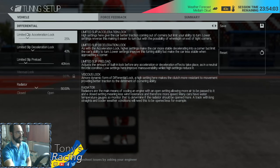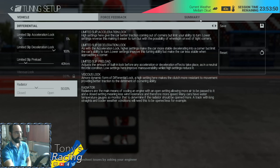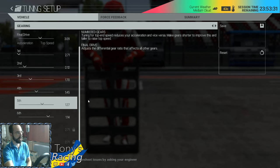What we will change, we will reduce the acceleration lock, as it's proven that it's better to run with low acceleration lock. And for me, I like it better to run with very high deceleration lock. The rest should be fine for the moment. We will see what options we have with the gears. We only have one shorter gear, and we have one longer sixth gear, okay. So that's the only options we have there.